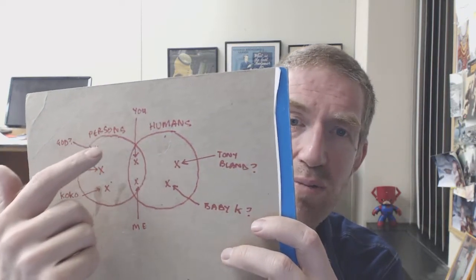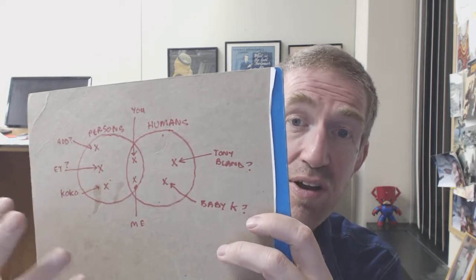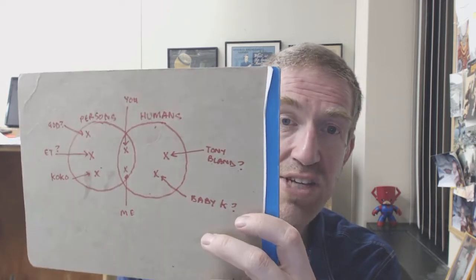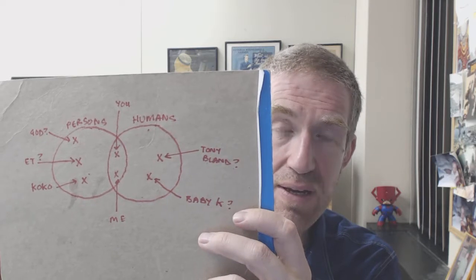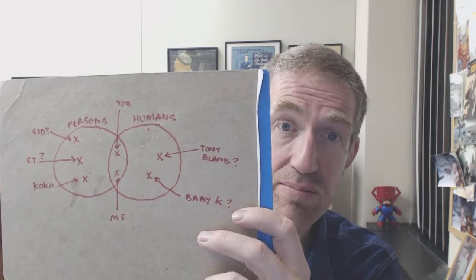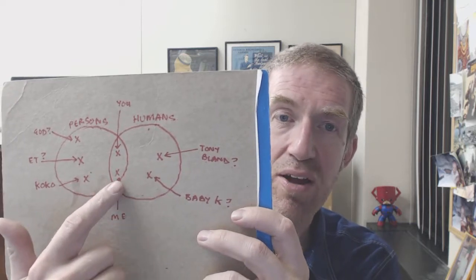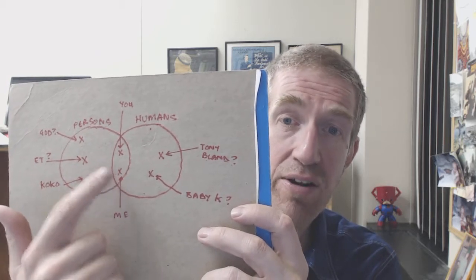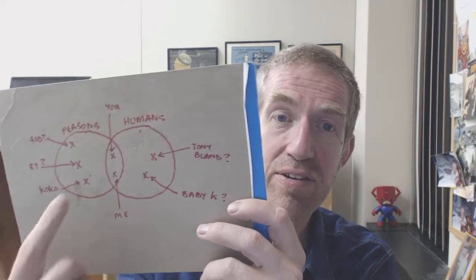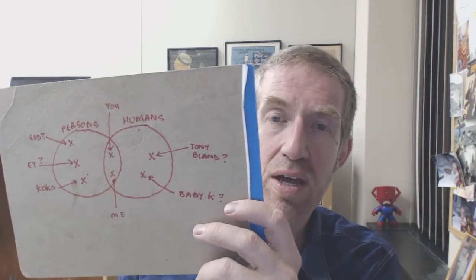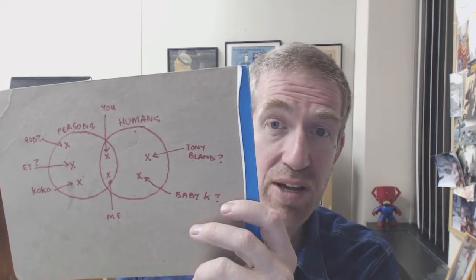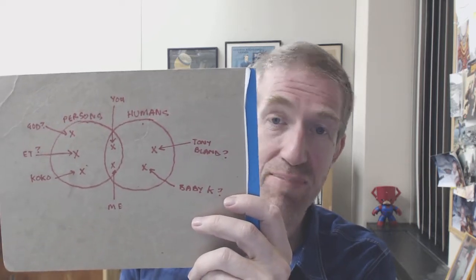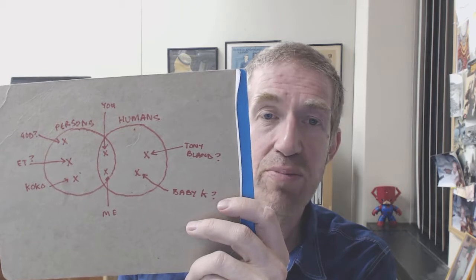So, normally we assume that humans and persons are a single circle. They refer to the same thing. But this is not necessarily the case. And in medical ethics, it is widely agreed on that these are distinct terms. Now, there is actually a wider overlap than I've made it look. Certainly the vast majority of persons of which we are aware are humans. You and I, here's you, here's me. We are persons and we're humans, assuming you're not watching this from space and you're not an alien walking amongst us, I'm going to assume. So we are both humans and persons.